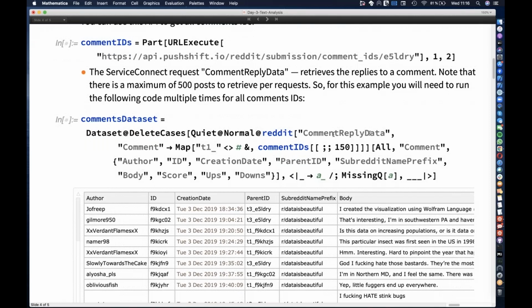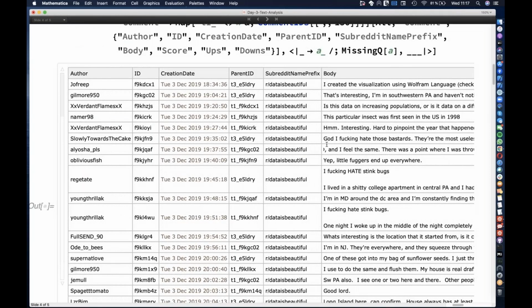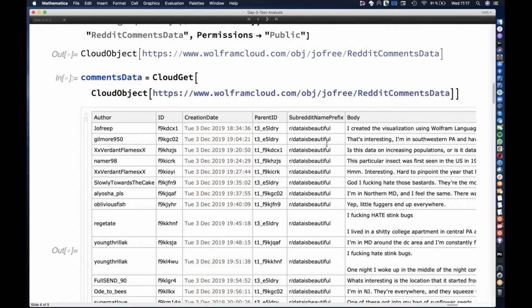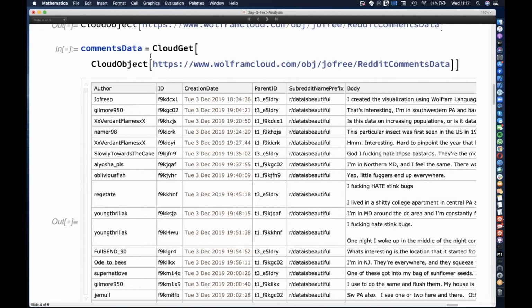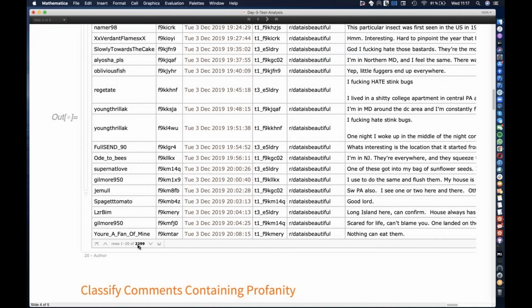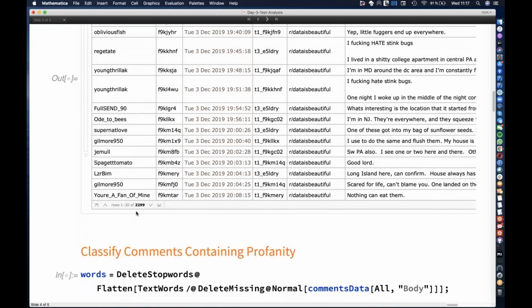I did it multiple times, and then I stored the dataset in this cloud object, so you will be able to just CloudGet that dataset directly. Actually, there are certain comments that were not obtained, but I got around 2,300, so it's a fair amount of comments for the following analysis.